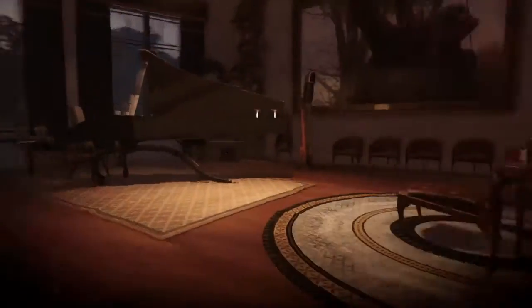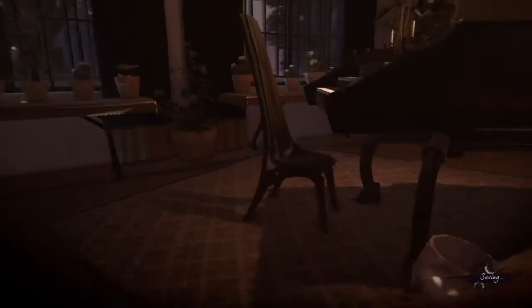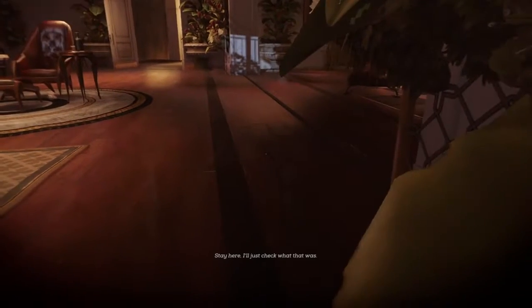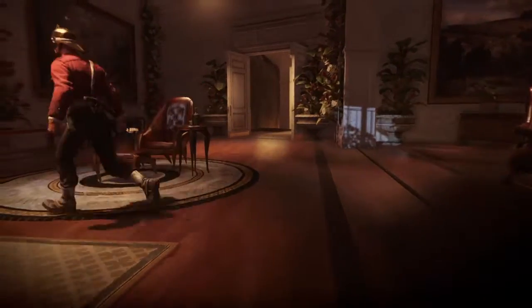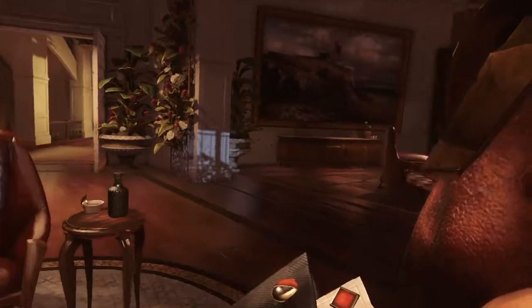There's the Duke, and you know what? I want to save some time. I'm going to start distracting them already. Throw it to the... Stay here. Just check what that was. Yeah, he runs over. And then take him out.